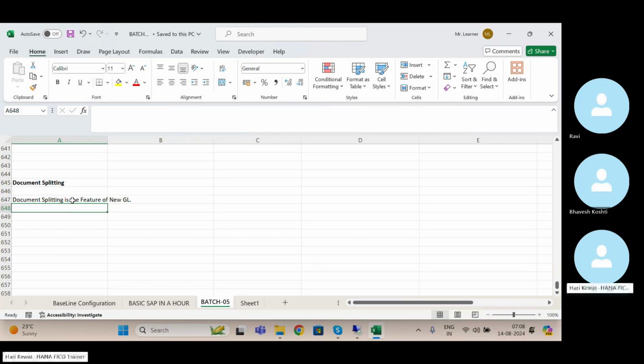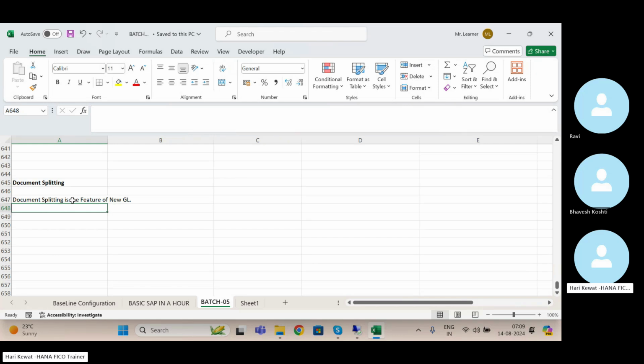But document splitting in S/4HANA is mandatory. You have to use it. If you are not using it in ECC and you want to migrate to S/4HANA, then from classic you first have to migrate to NewGL, then NewGL to S/4HANA. Three steps you have to follow. But if in ECC you are already using document splitting, then you can migrate directly to S/4HANA.